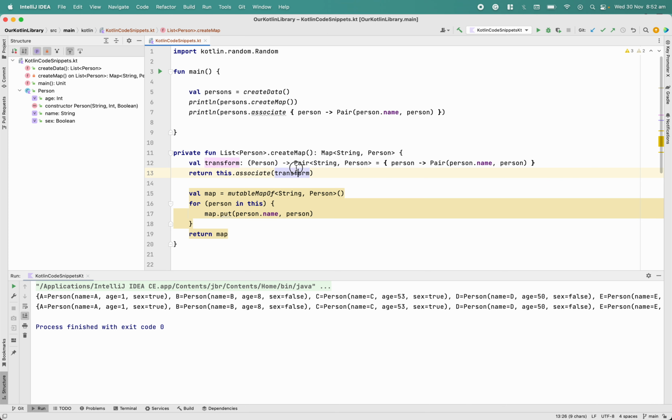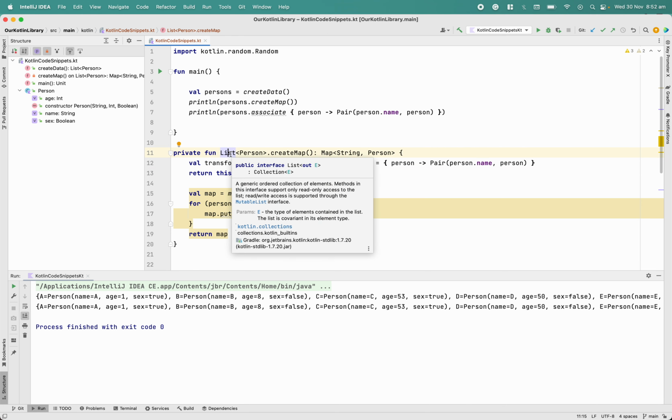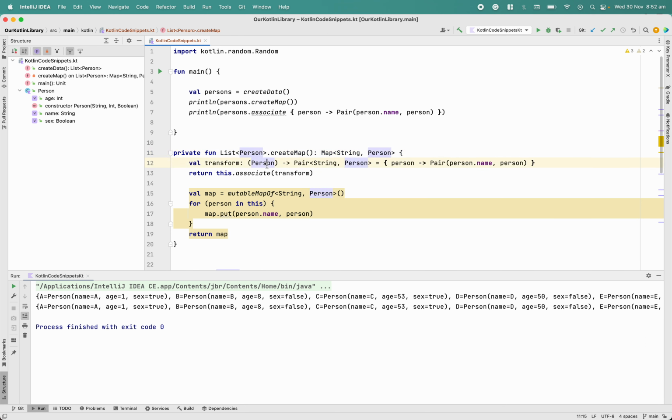So basically, what is happening under the hood is that associate has a for loop which is sending this parameter person like this. I'm getting the value from this list one by one as a person, and then I'm changing that person to the pair. So this is one way I tried to understand this at the start. Now I'm again sharing some more of my thoughts on how I would implement this, but that is opinionated, you can ignore that.